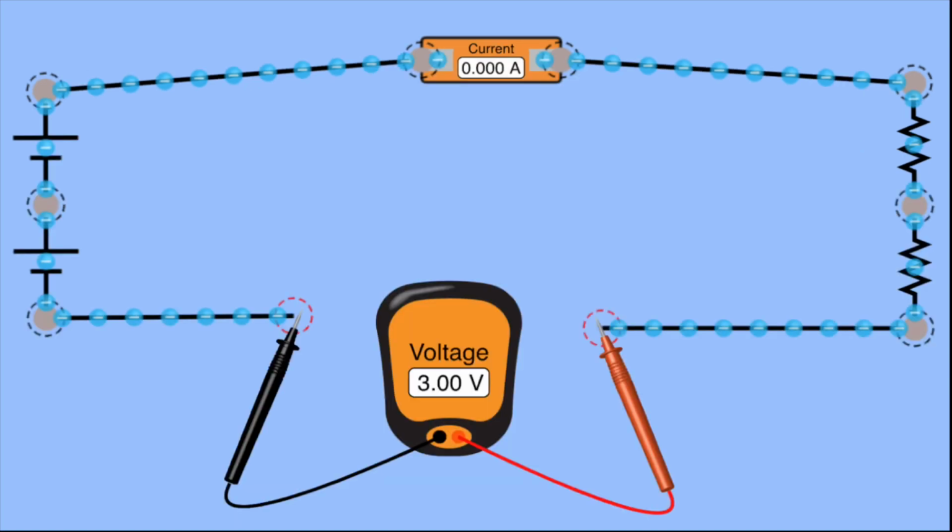This is what happened when we replaced one of the ammeters with a voltmeter. We noticed that the ammeter goes to 0, and that's because no current is flowing as the wires don't connect anymore. And the voltmeter disrupted the current and provides a potential difference from start to finish, which in this case is 3 volts.